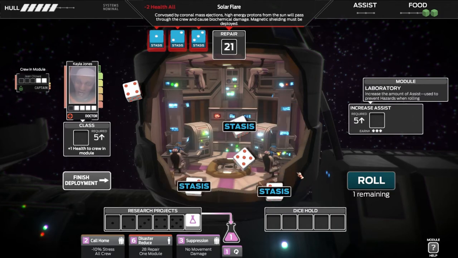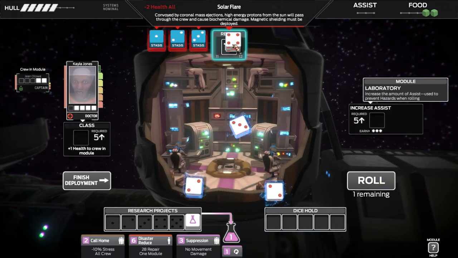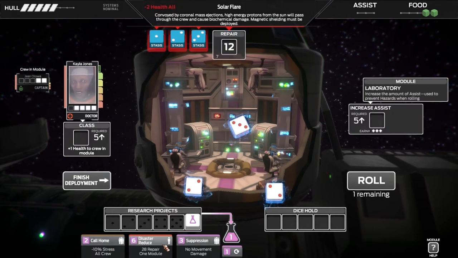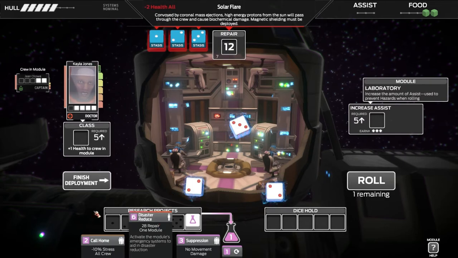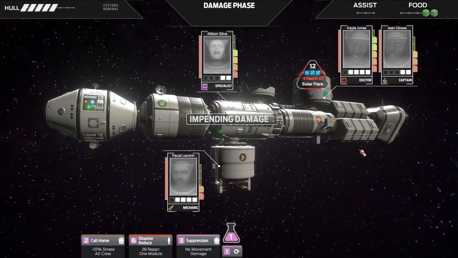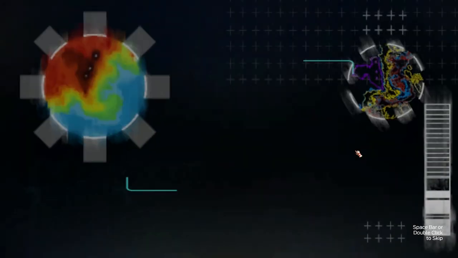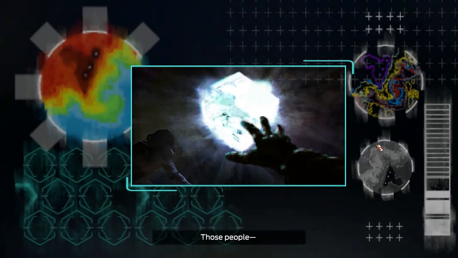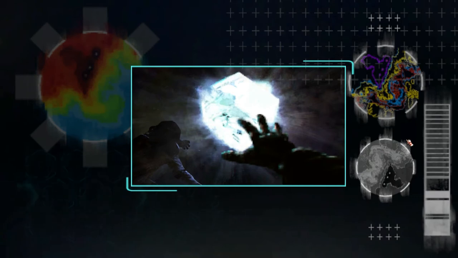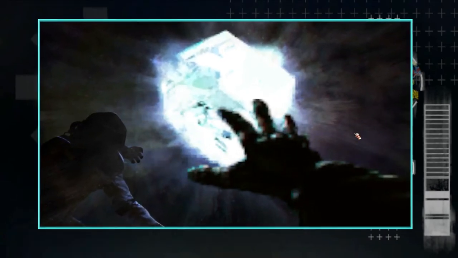Oh god. Oh, it's gonna happen. Oh, it's gonna happen. I got two people there, so it's gonna hurt everyone. Oh no, we lost someone. Oh yeah, we lost somebody. Those people, are they us? What's happening to them? Are we seeing ourselves? Oh, that's insane.